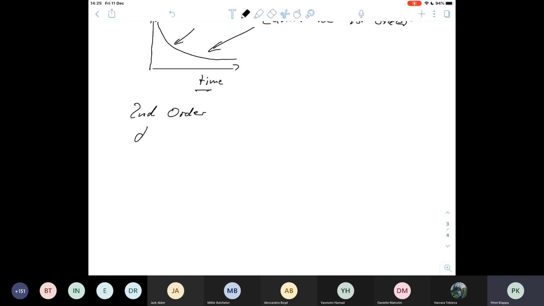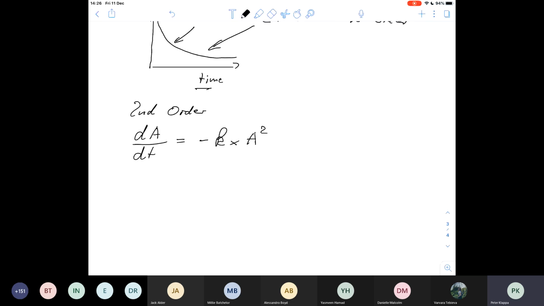So for a second order reaction, we would have dA over dt equals negative k times A. And what is the exponent for a second order? And you're absolutely right, John. That is exactly where these things come from. What is the exponent that I have to put on the A if it was a second order reaction? So we shall do that, absolutely. To the power of 2.